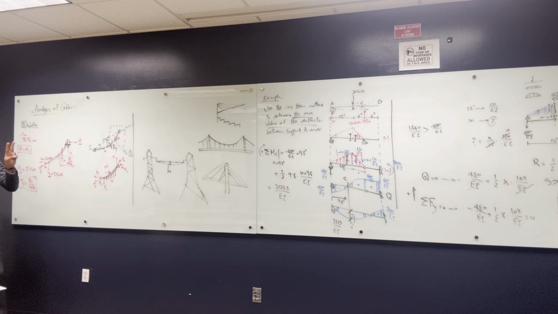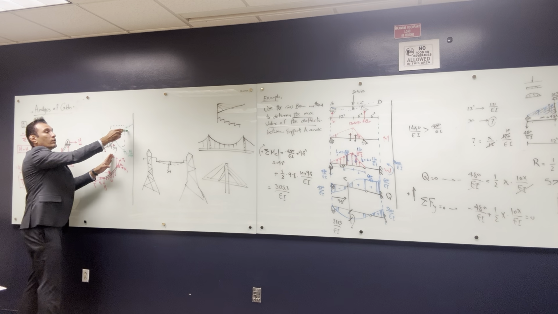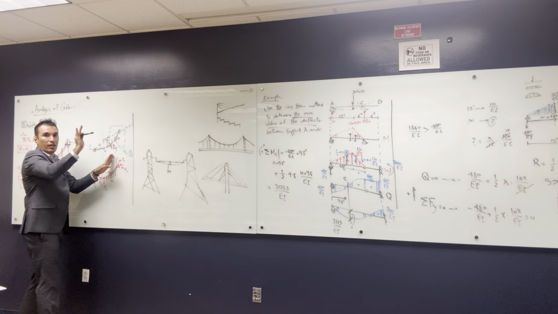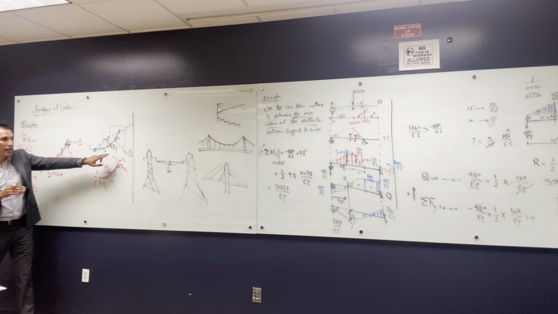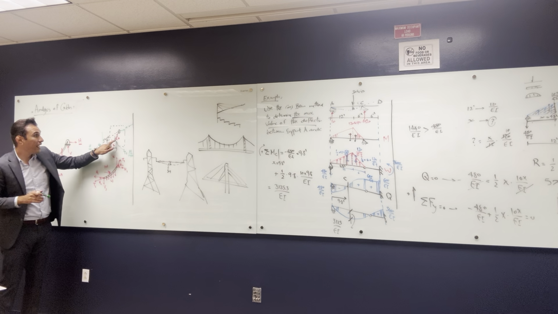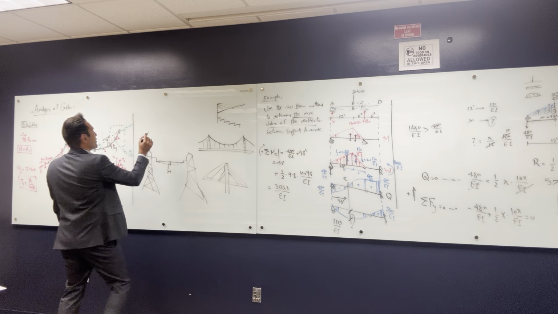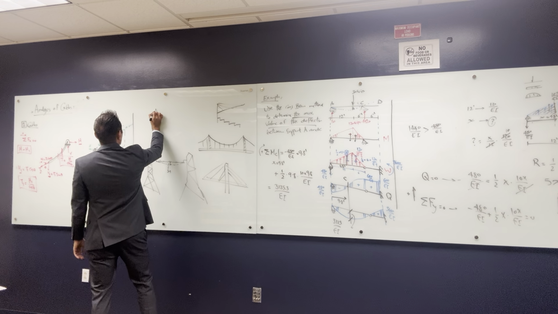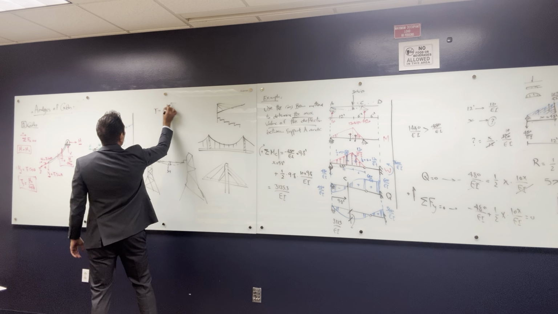So we learned two rules today. For cables, if there are no horizontal loads, the horizontal component of the tension is always equal to the horizontal reaction at the support. That is number one. Number two, the tension at any cross section is equal to the horizontal component over cosine theta at this cross section. All right, so let me ask you something. So right now we learned this rule, T is equal to H over cosine theta.